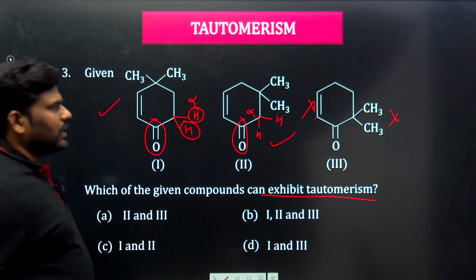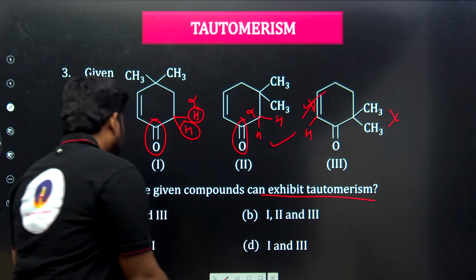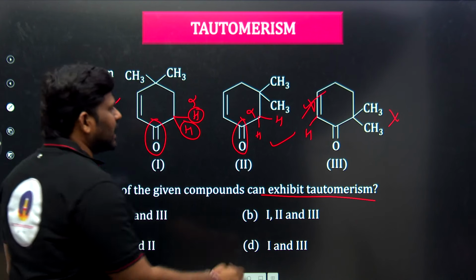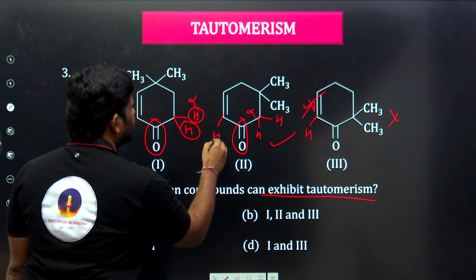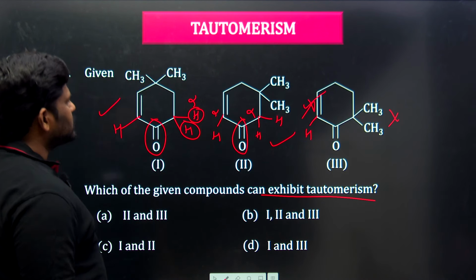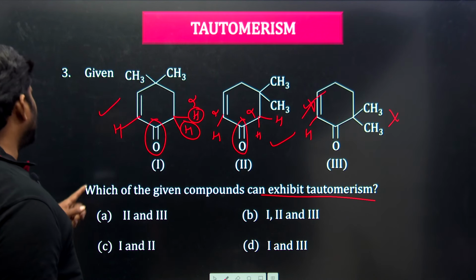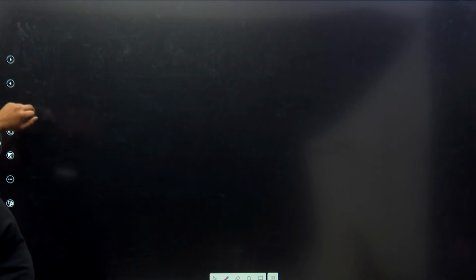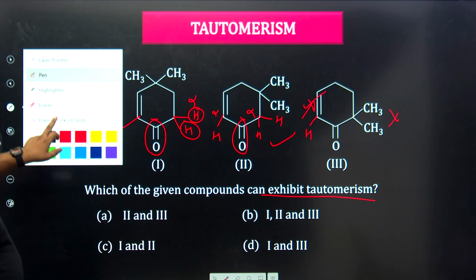Right. And one more, beta, here hydrogen is there, alpha hydrogen is there, yes. 1 and 3 will be, yes, but the option in this, yes, here alpha hydrogen is there. Here alpha hydrogen is there, here also alpha hydrogen is there. Right, here also alpha hydrogen we have. So 3 will be formed, beta, but double bond OH will form here. Here also double bond OH will form. Right. So what will be the answer in this?